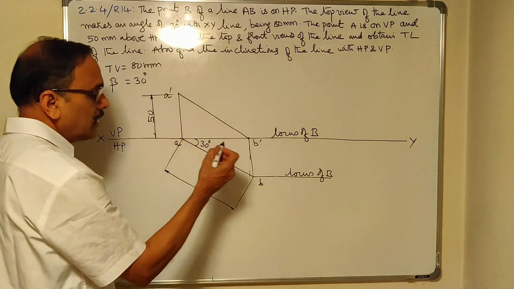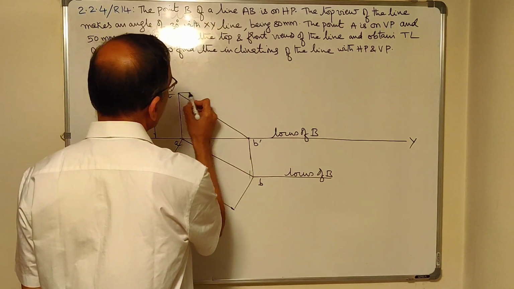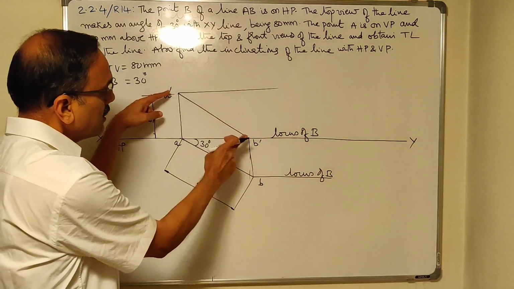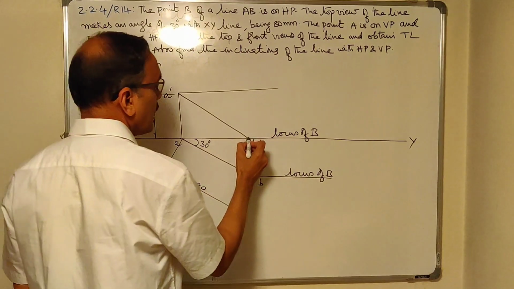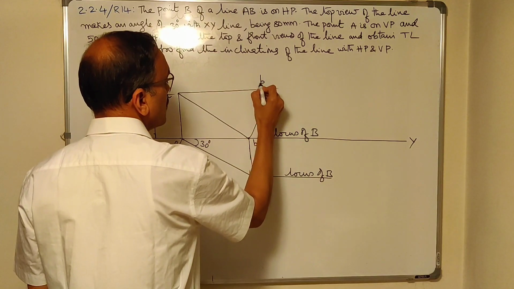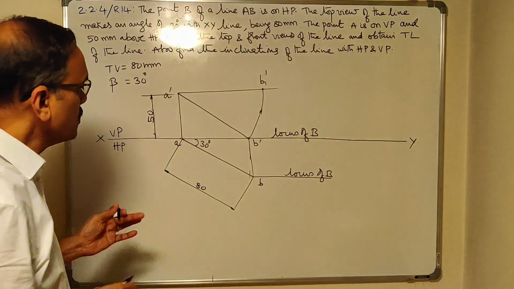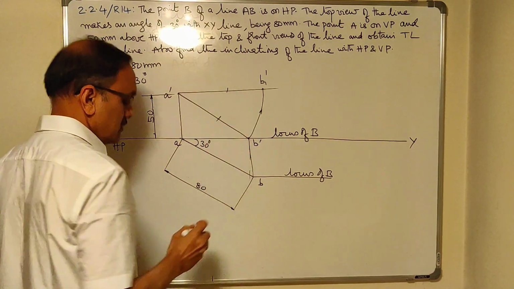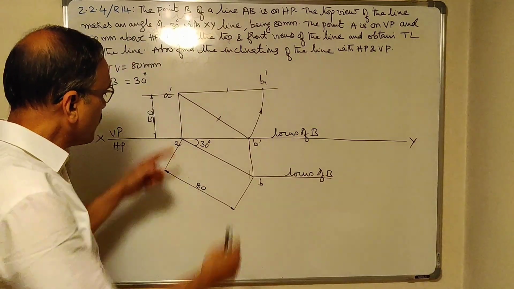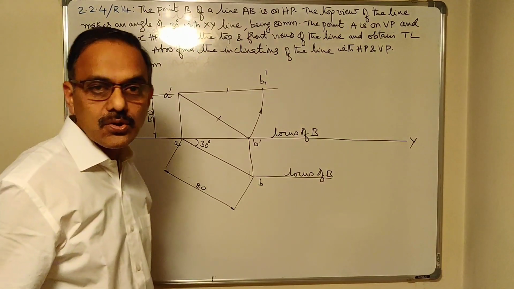Normally we change the position of B, fixing A. So I draw a line parallel to XY line from A dash. Take A dash as center and A dash B dash as radius. I draw an arc in this direction to make A dash B dash parallel to XY. So this length is equal to this length. In other words, the front view is made parallel to XY. Now, if the front view is parallel to XY, and I draw its projection, the top view should become true length. You know the true length principle.